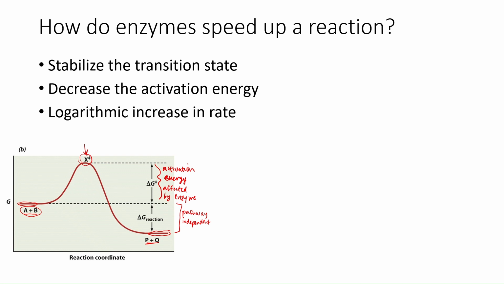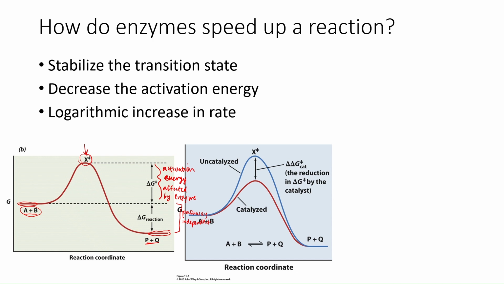So let's look at what that difference would look like. In this middle energy diagram, now we have two different reactions shown on the same diagram. One is catalyzed and one is uncatalyzed. I'm just erasing this to make some space. So, our uncatalyzed reaction that we were considering on the left is shown in blue. Our catalyzed reaction is shown in red.